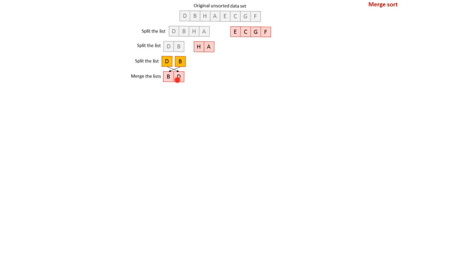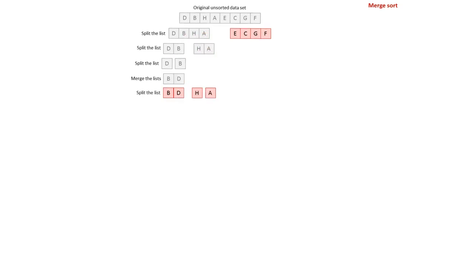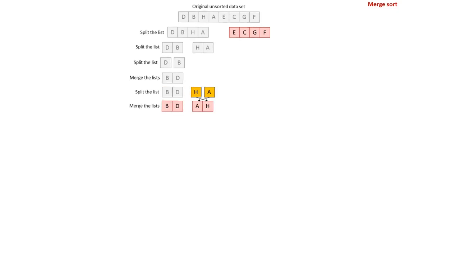We now return to the other half of the list we were splitting. The first thing we do is split this list. We end up again with two single lists, both with one item in. So within these individual lists, the items are in the right order. We therefore now have to merge these two items.